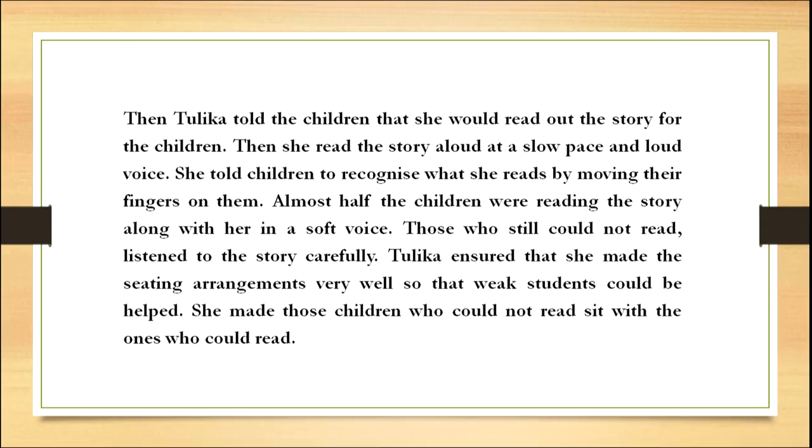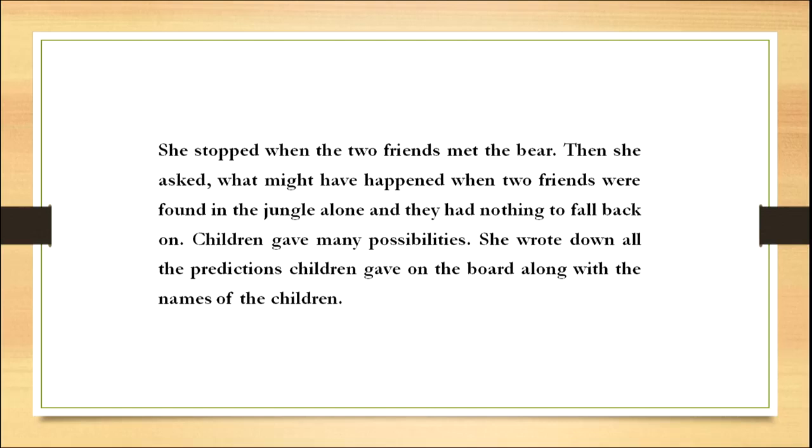Tulika ensured that she made the sitting arrangements very well so that weak students could be helped. She made those children who could not read sit with the ones who could read. She stopped when the two friends met the bear. Then she asked what might have happened when two friends were found in the jungle alone and they had nothing to fall back on. Children gave many possibilities. She wrote down all the predictions children gave on the board along with the names of the children.